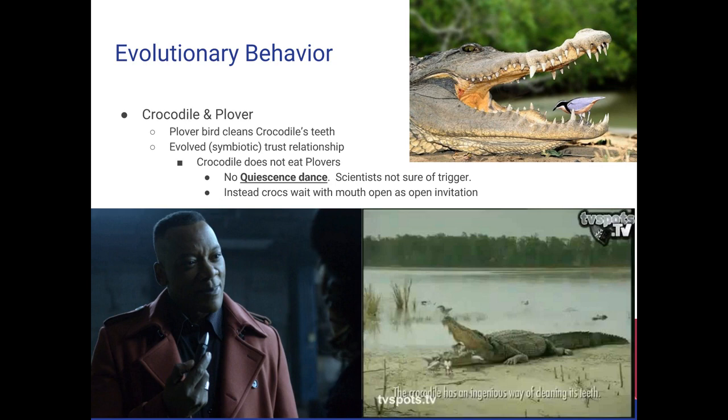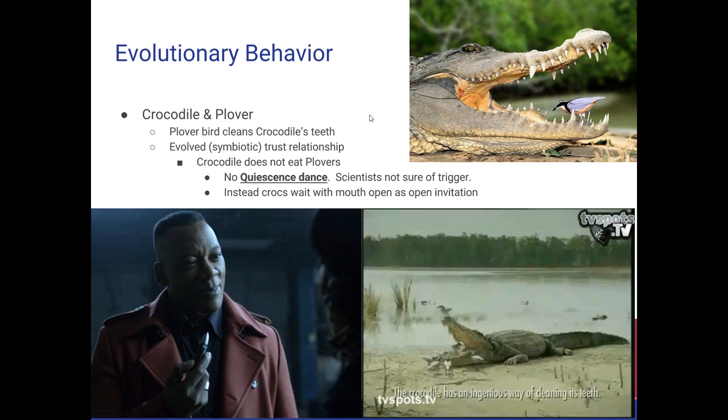And obligatory Luke Cage meme for explaining this to some of you if you're fans. And this is Diamondback, not Luke Cage. Anyways, the plover bird will crawl into a crocodile's mouth and it will pick at the meat in the mouth of the crocodile. The crocodile eats birds. It eats all sorts of things, but it definitely eats birds. But biologists have found that a crocodile will crawl up on the shore, open its mouth, and allow these birds.